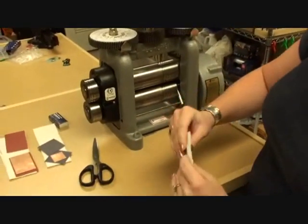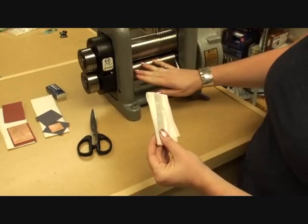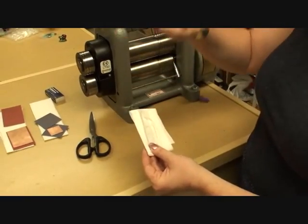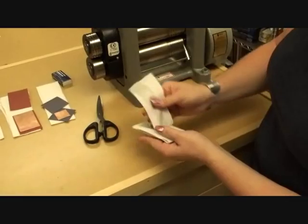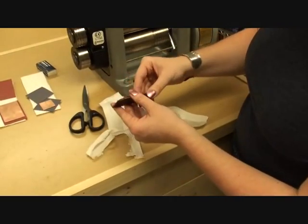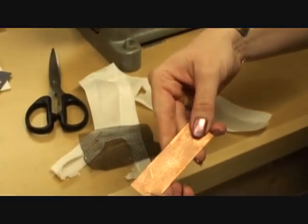Now my piece has gone through the mill. In this case, I don't actually have a whole lot of distortion. Sometimes, particularly if you push your metal too tightly through or your rollers are too tight, you might get some distortion or your metal might fold or begin to curl. I'll go ahead and unwrap my piece here and see that the paper towel did its job well. Go ahead and remove my screen, and there is my textured metal.